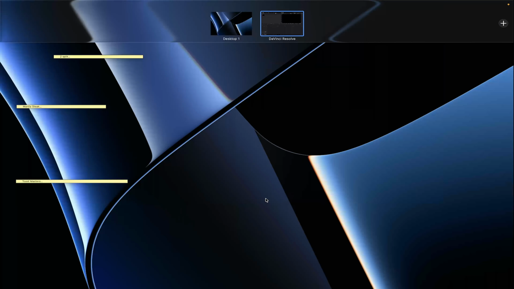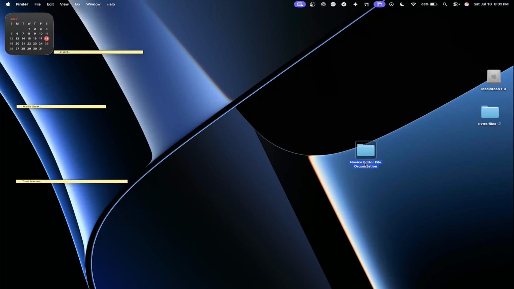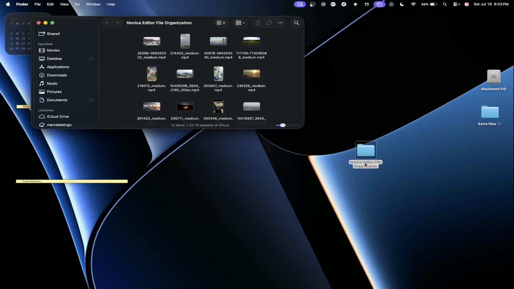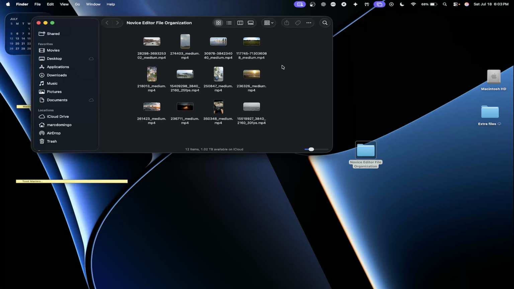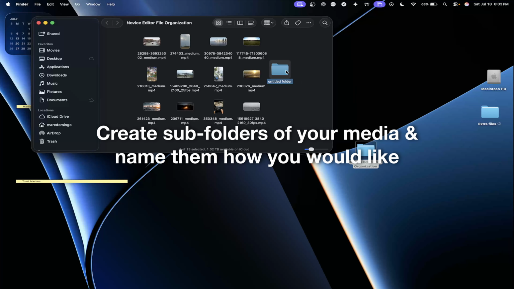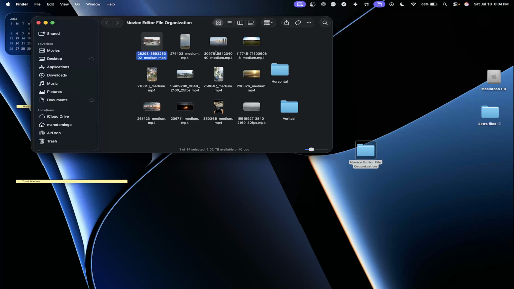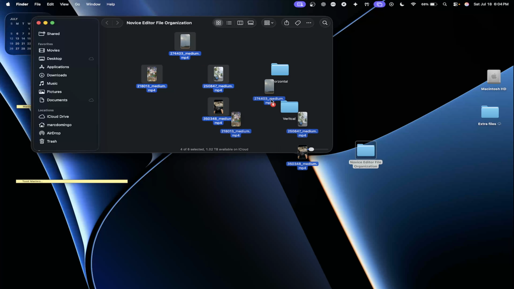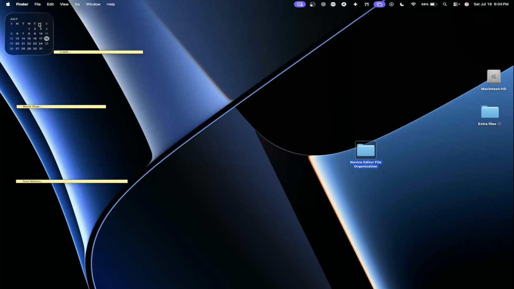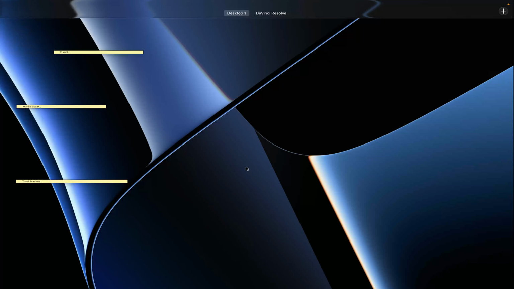I'm gonna leave DaVinci, and I have this folder of files I have ready for this demonstration. Click into that, and you can see I only have a few files just to keep it simple. In addition, I'm going to keep it even more simple, as you can tell, I have horizontal and vertical footage only. So I'm going to create two folders based off of that. And then now I'm going to move all my horizontal footage to the horizontal folder and vertical to the vertical. It's organized. And now let's go back to DaVinci and import these files.